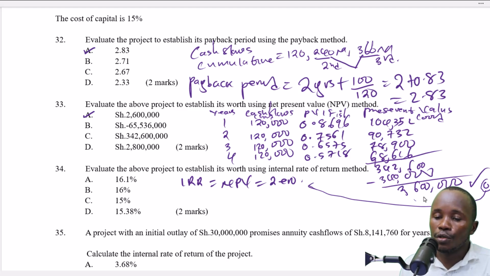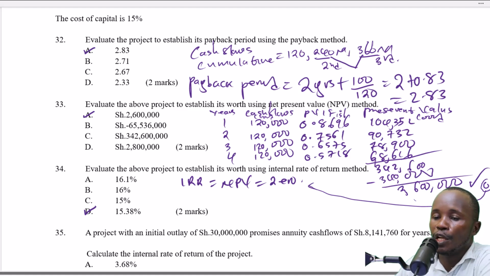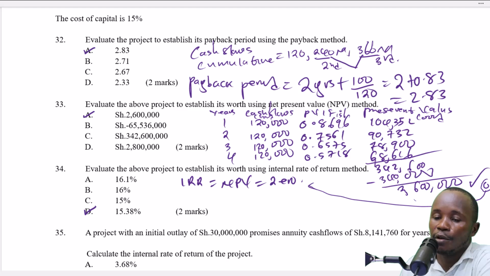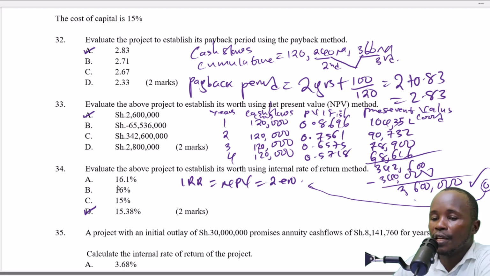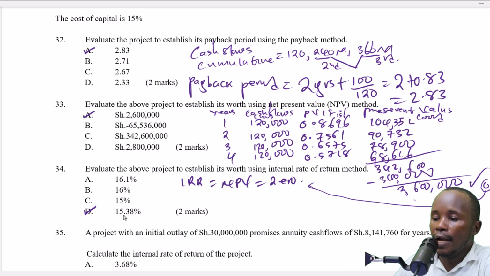Therefore, when you do your calculations, you are going to find that the IRR here will be 15.38%. I'm saying this in this question, you have to test, because in your working, remember the examiner here is just interested in your answer. You work it separately and transfer your correct answer. When the rate is too high, you may not end up with the correct answer here. Sometimes you may even get a negative. So the correct appropriate answer, if you discount this one, is 15.38%. That will give you the IRR or the NPV being 0.